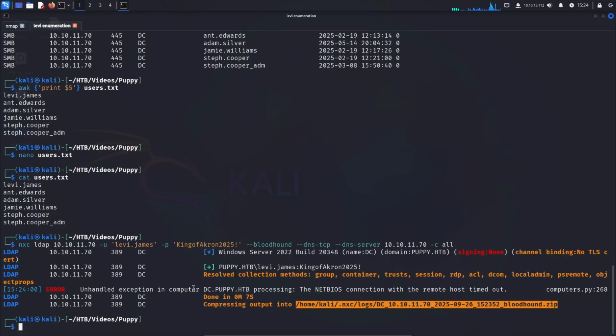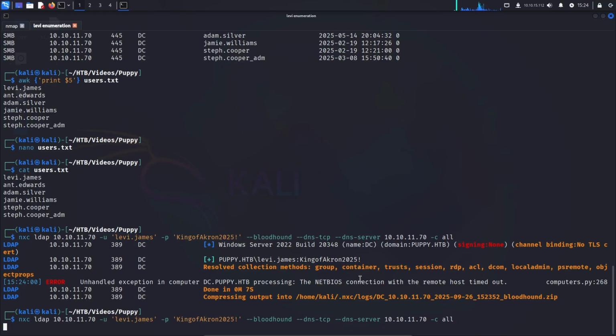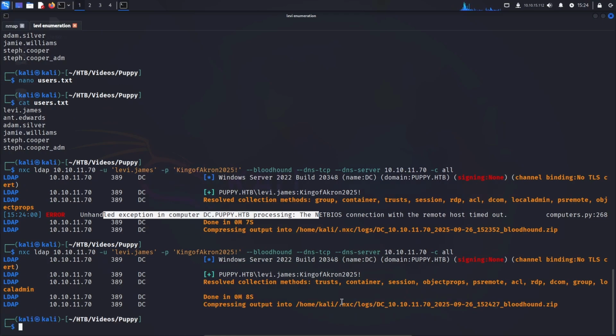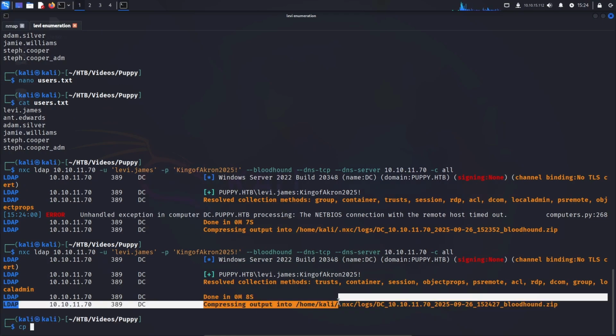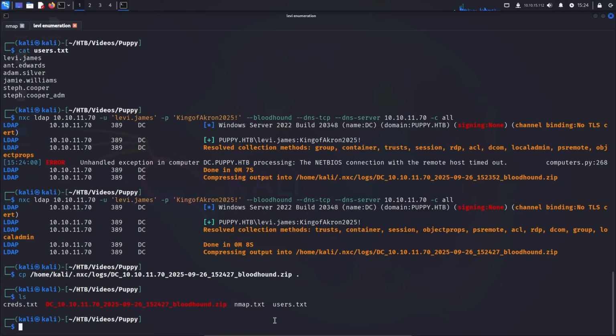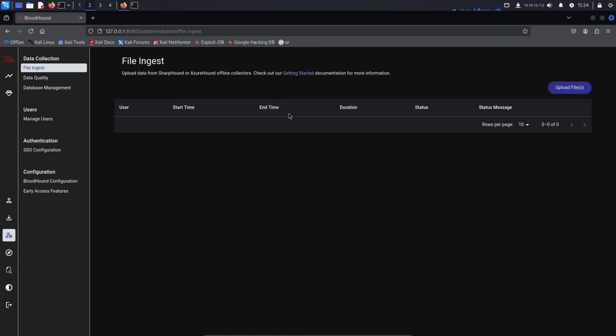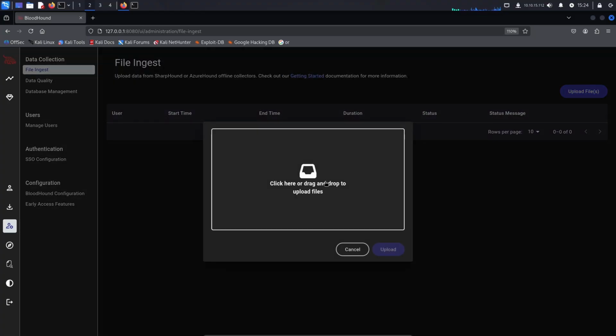And then we see that NetExec timed out, which is not good. I'm going to run this again just to double check, make sure we're getting everything. I would hate to have it time out in the middle of retrieving all of this information and something's missing. There we go. It looks like it did not time out this time. So I'm going to copy this file over to our current directory. So we have the zip file, and we can full screen BloodHound, zoom in a little bit, upload files.